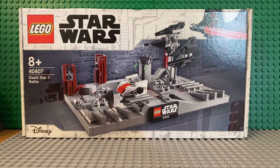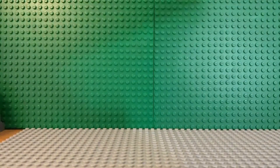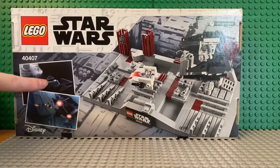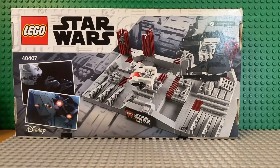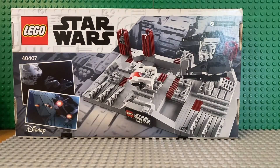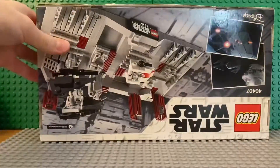The ships are smaller than a micro fighter, so they are very small. If we spin the box around you can see some scenes from the movie — there's a TIE Interceptor and an A-wing in the movie. The bottom of the display area shows some scenes on what looks like the Mos Eisley or Vader area, and yeah, I just cut the box open so let's get into it.